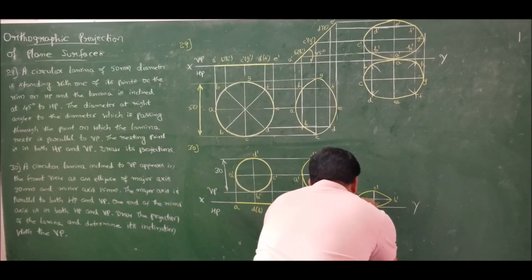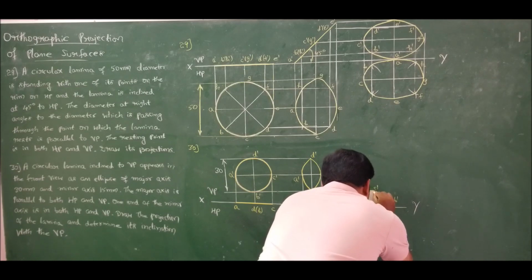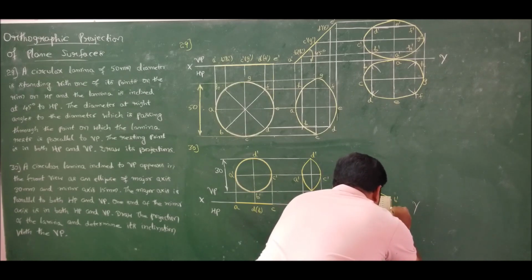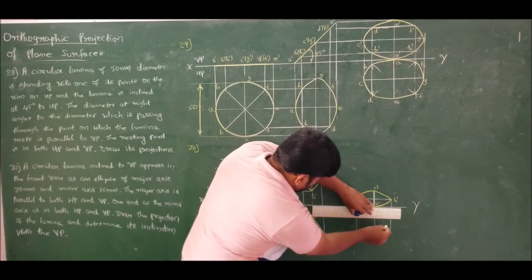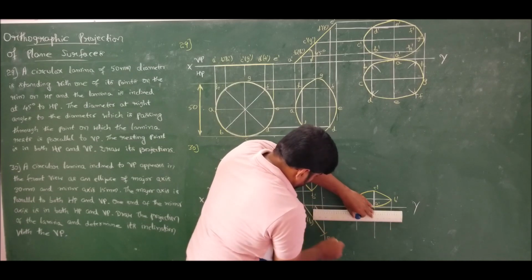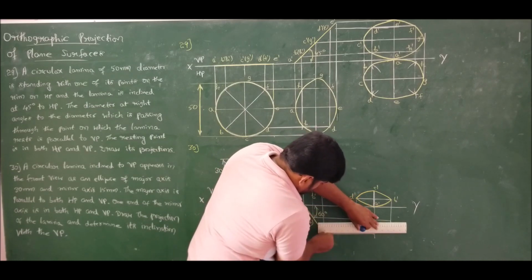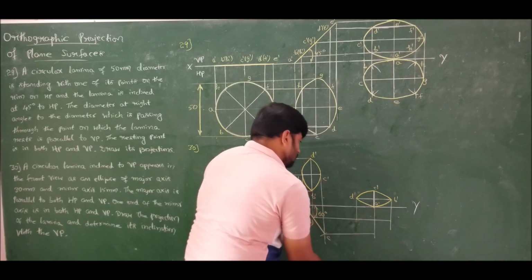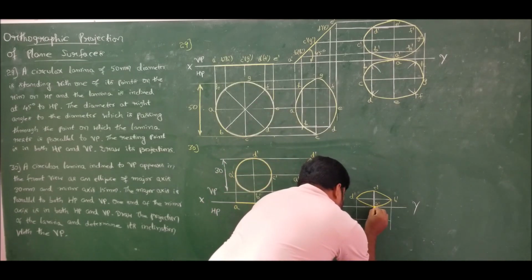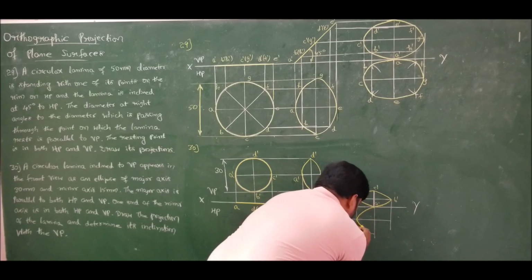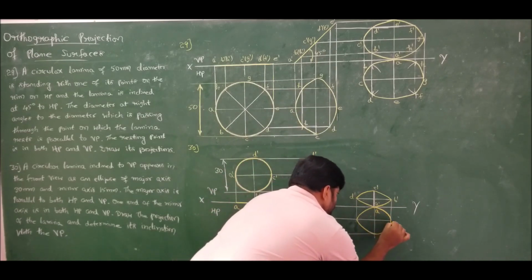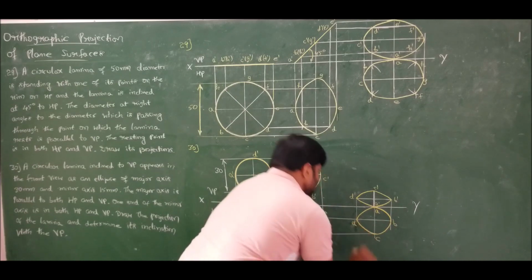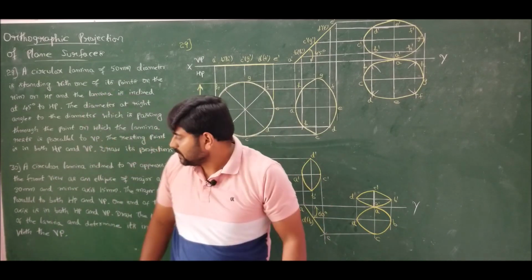Taking vertical projection to D, this is till C and this is only till B. So we have B and this is C. Done. So draw a freehand sketch for this ellipse. Done. This is the answer. This is A, B, C, D. So this is the solution for problem number 30.